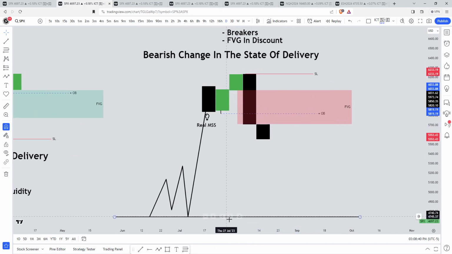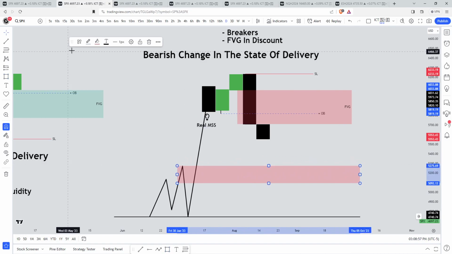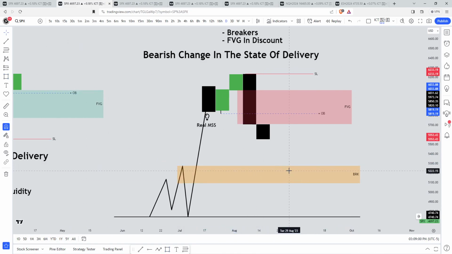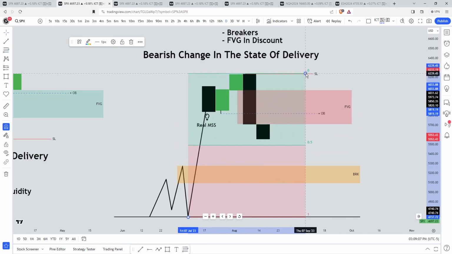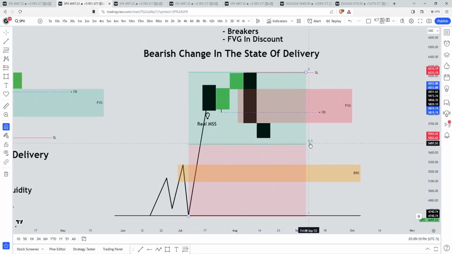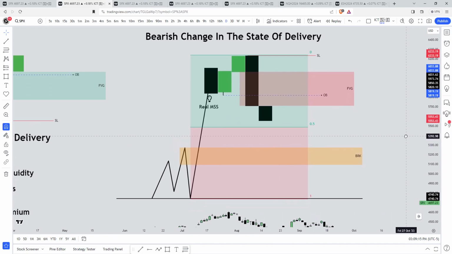And again, if I'm not targeting the sell side liquidity, which is the low right here, what I could also look for is a breaker. So at the inception of this move down here, we have a low, high, lower low, higher high. So in this price leg where price created this high right here, we're looking for an up close candle or series of up close candles. I could target that breaker as a low hanging fruit target. What I could also do is draw a fib from the swing low of where that breaker is, the inception of the delivery to the upside, and I could look for that 50% level. Now you may say, well, Dan, that's super close to the 50%. A lot of times it's not going to be.